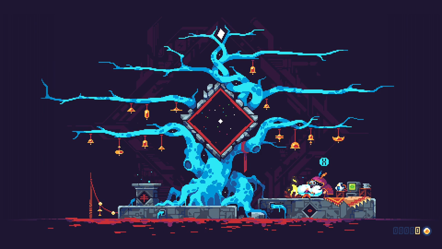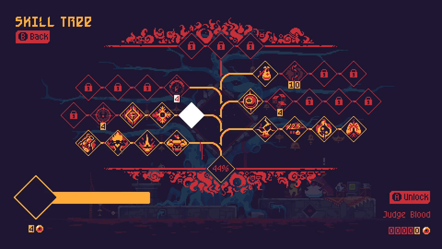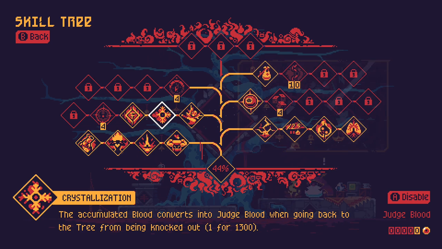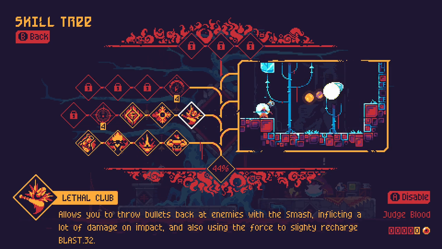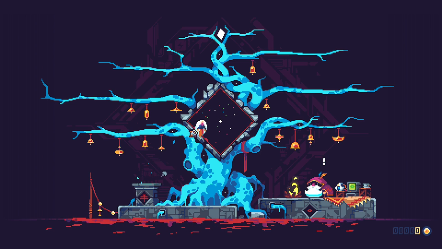Yeah, he's very talkative. So, the other thing is, like most roguelites, you have a skill tree that you can build up. Every skill in this tree is useful, and I only have 44% done, but they all do something. They all do something useful, like smashing back bullets. It's phenomenal. But enough of this, let's get into the gameplay.